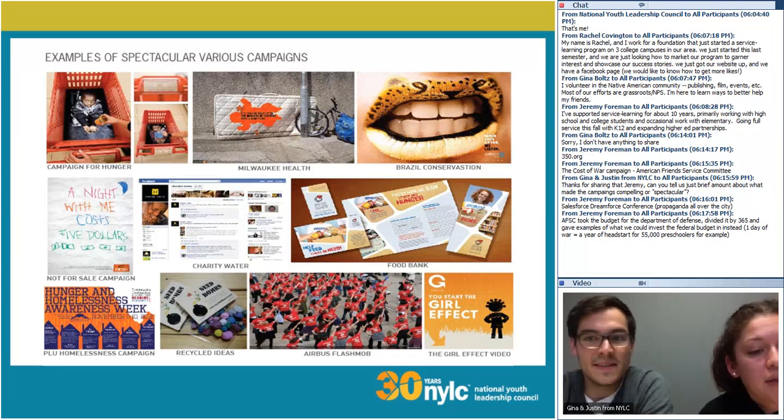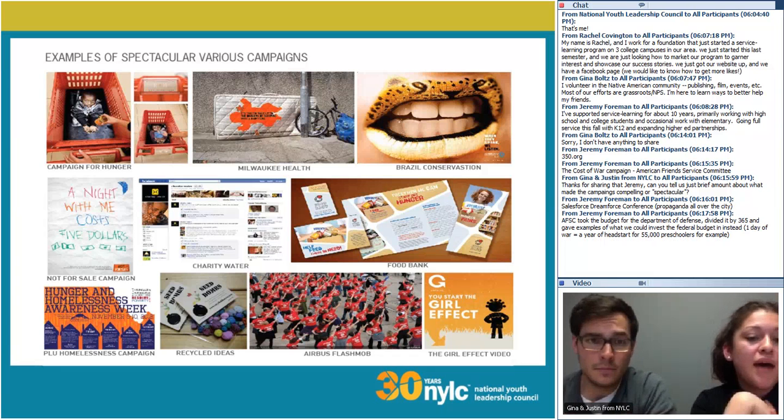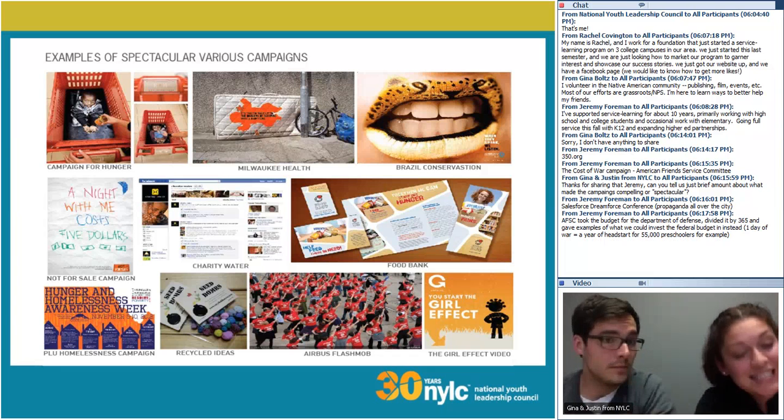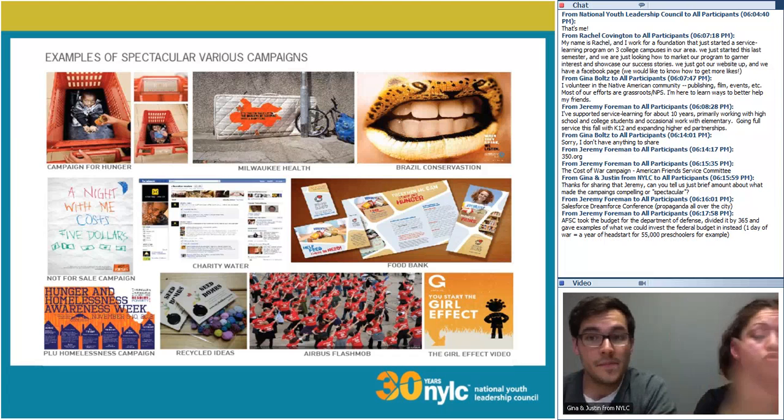They created this campaign, and what was interesting is not only were they addressing what they were about in the poster, but they had activities. It was a way of actively engaging people and getting them to contribute by showing what they were doing on a daily basis and who was going to be a part of it. Next, we have Recycled Ideas, which is based off of an Etsy site. It's another way of guerrilla marketing, and I have an example of that in the next slide. Flash mobs are extremely popular right now.